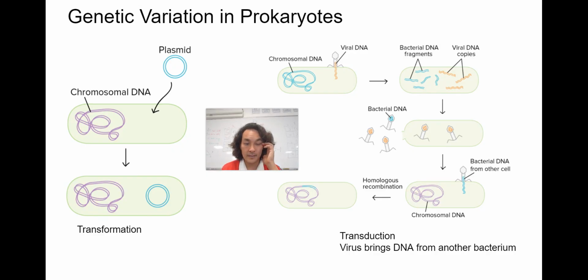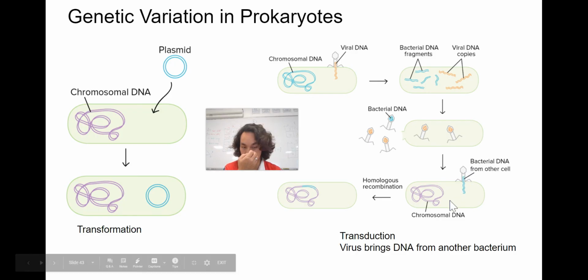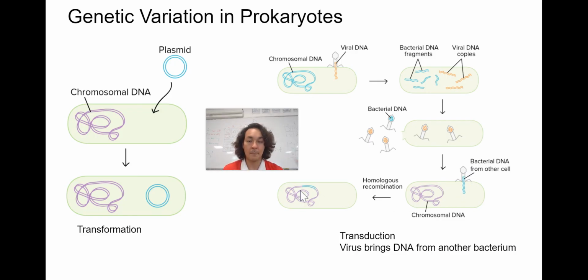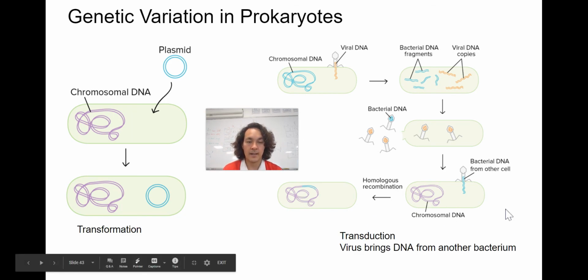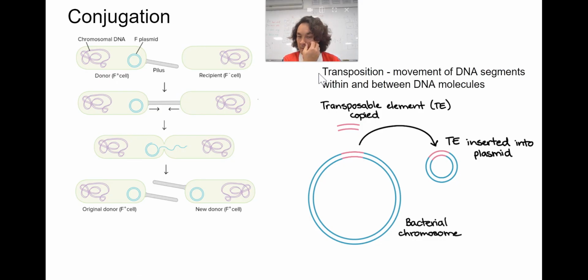Bacteria are constantly in battle with bacteriophages, viruses that infect them. And so here you can see what's called transduction. That's when a bacteriophage will bring DNA from a different bacterium and insert it into another one, and that can be integrated into the host DNA. So here's some of this blue DNA. It got inserted into this cell, which can then insert it into its purple DNA and pass it on to the next generation. So another example of horizontal acquisition of information. Conjugation is when they can pass along plasmids between each other.